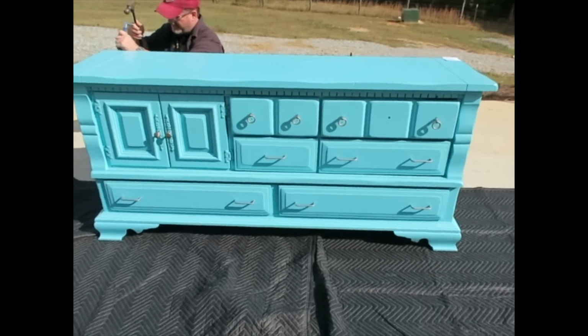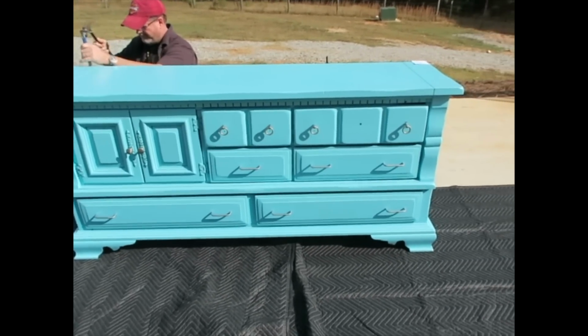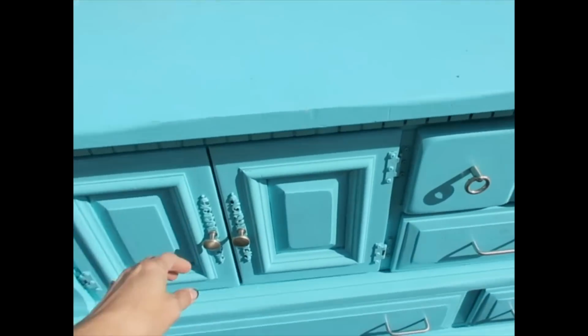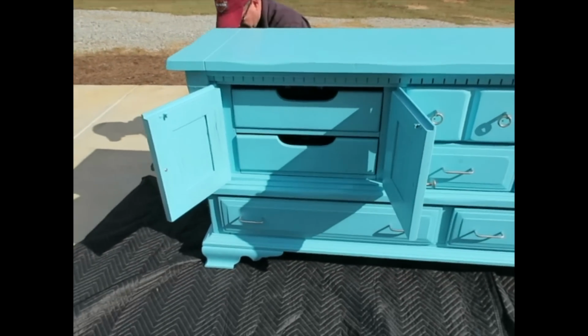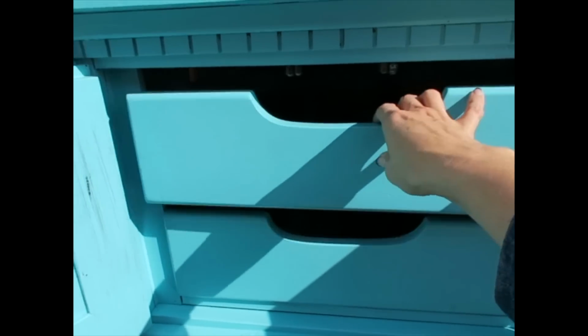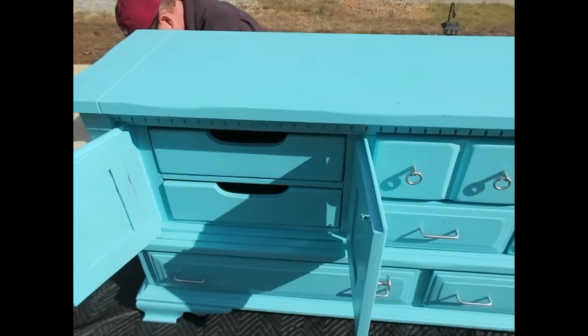Okay, as you can see, this dresser is in such great condition. I just fell in love with it when I saw it. My husband is working on taking the back off. These cupboards right here is why I chose this dresser. How often do you see a dresser that has open cabinet doors and then the drawers on the inside for putting knickknacks? This thing was just screaming, make me into a bench. I swear, I fell in love with it.